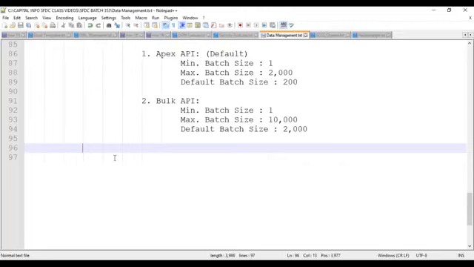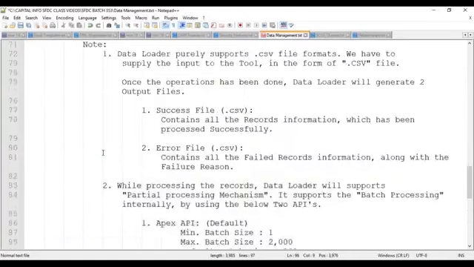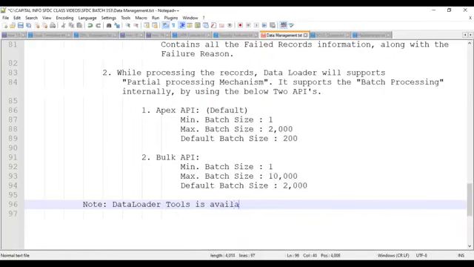Okay, now let's make a note of this one. Note: the data loader tool is available in two flavors as below.